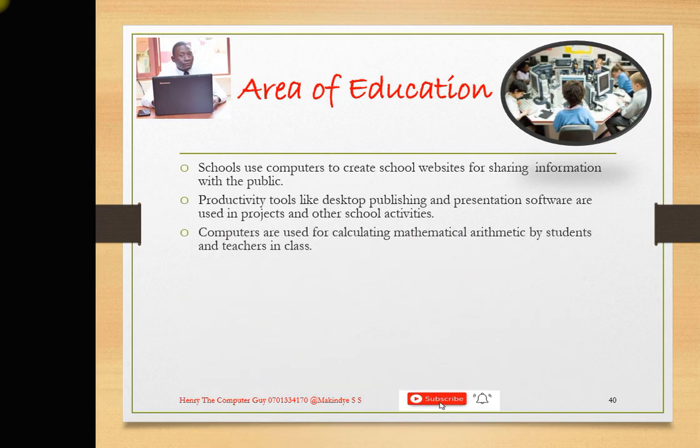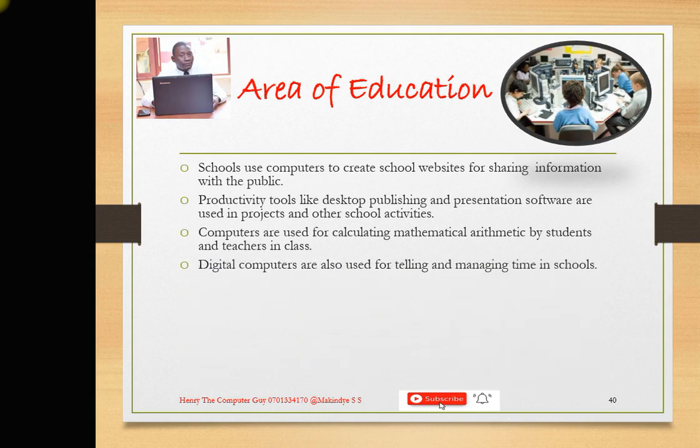Point 3 tells us that computers are used for calculating mathematical arithmetic by students and teachers in class. For example, you have a computation you want to make, you can use a calculator to make that calculation come out. You cannot use the head, but you use a calculator to get the answer there and then.